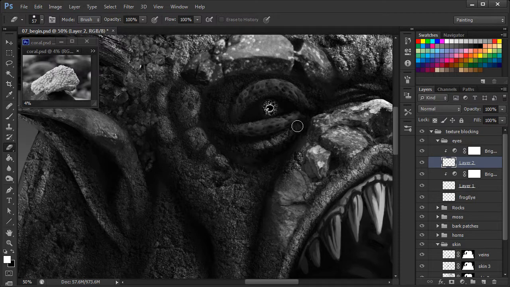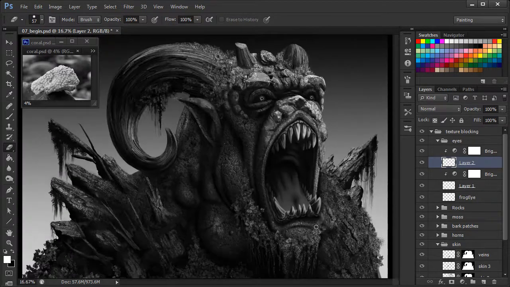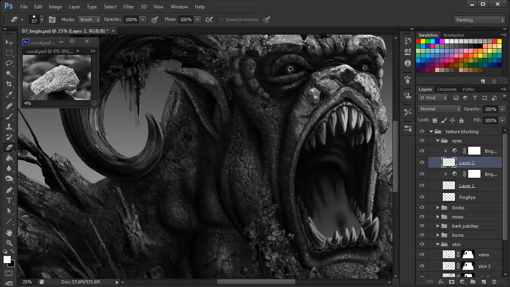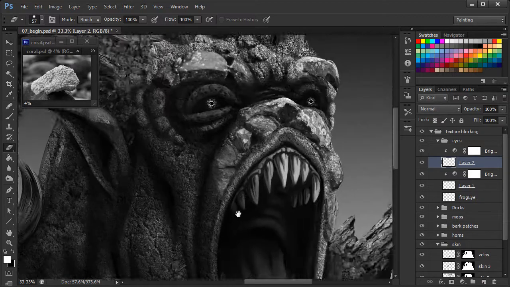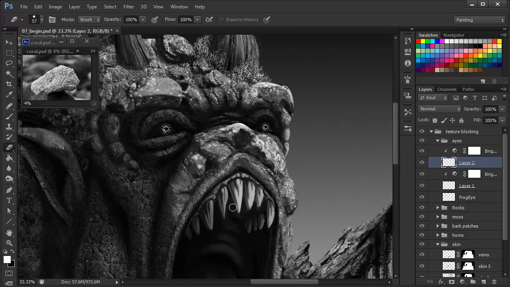Now eventually, once we've gotten all of our textures blocked in place, we're going to start refining the overall image later on in this course. We're going to be doing a little bit of painting, a little bit of cloning, just to start weaving and detailing all of these different elements that we're incorporating. But again, we're still just in the texture blocking phase.